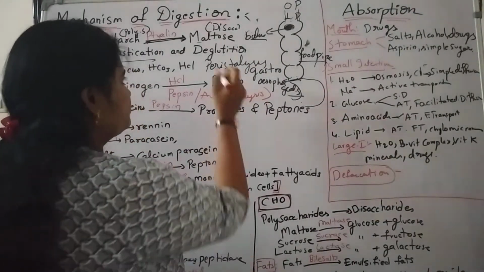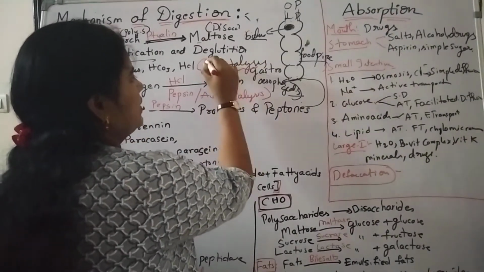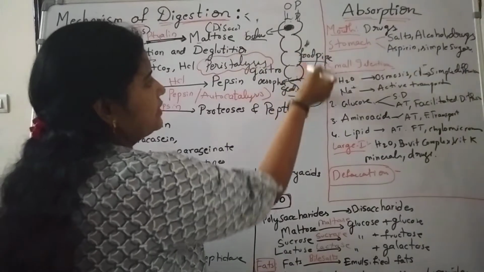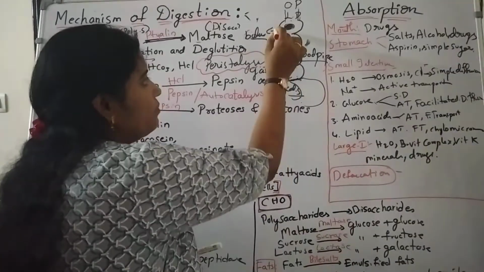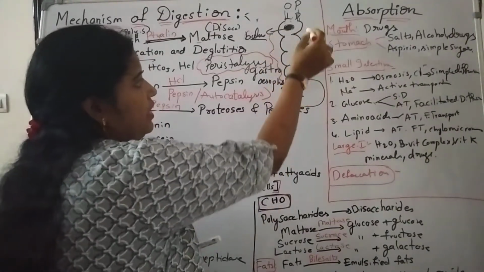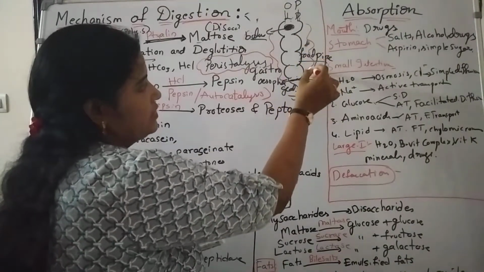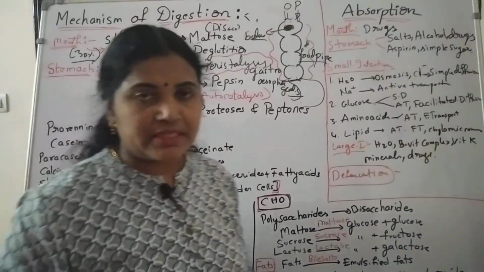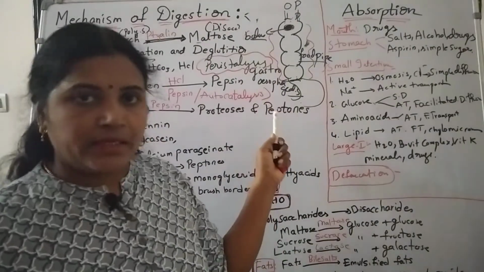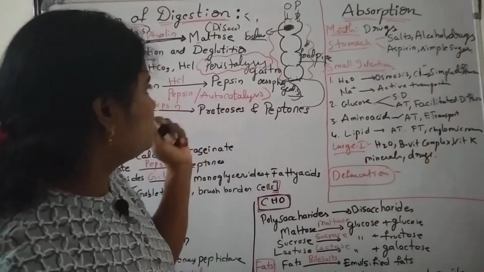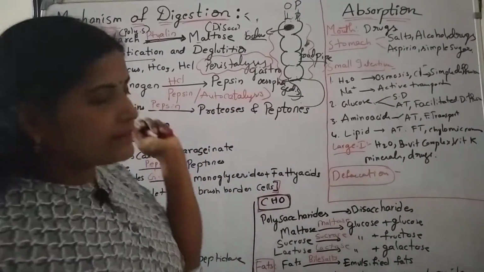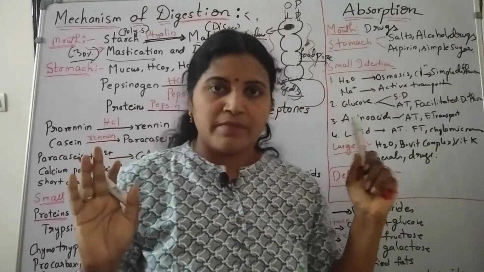See here, peristalsis means the muscular walls of the esophagus form wave-like contractions. This wave-like contraction results in peristaltic movements, also known as peristaltic movement. So that is about the digestion in the mouth. Okay, clear, all of you?